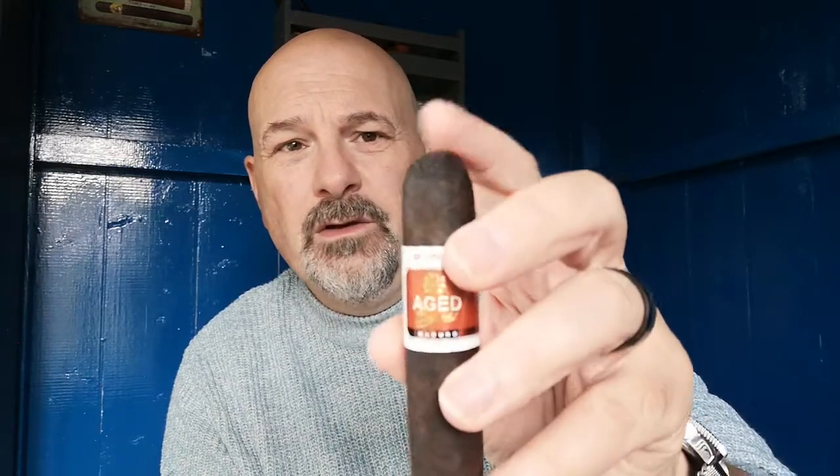So I'm just going to use the guillotine. I'm not going to use the V-cut on this because with it being quite a small stubby cigar, I don't want to put a big huge delve in there. I just want to snip a nice little bit off the end. There we go, simple as that.